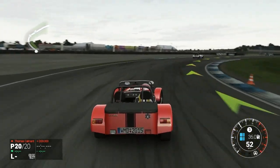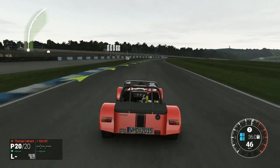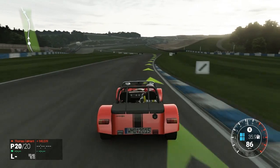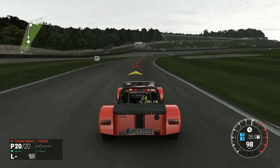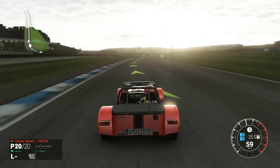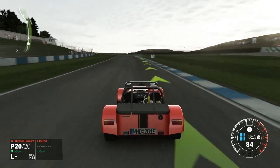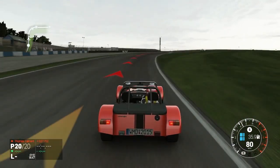I'm wondering which version of the circuit this is. Okay, the car wanted to snap a little bit away from me there. Got this long, kind of winding S section. I've taken this flat out before. It's interesting. Comes down here into this right-hander. We have a left-hander that goes up to a kind of hard right-hand turn, coming up the top of the hill, and another right-hander after that.